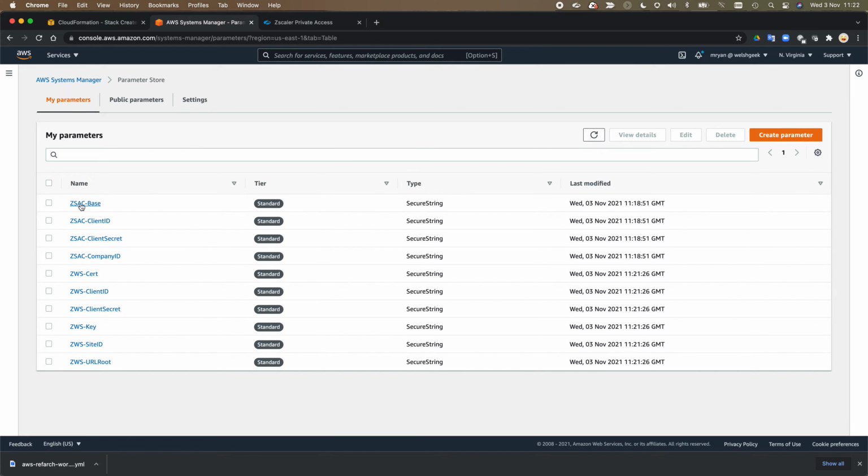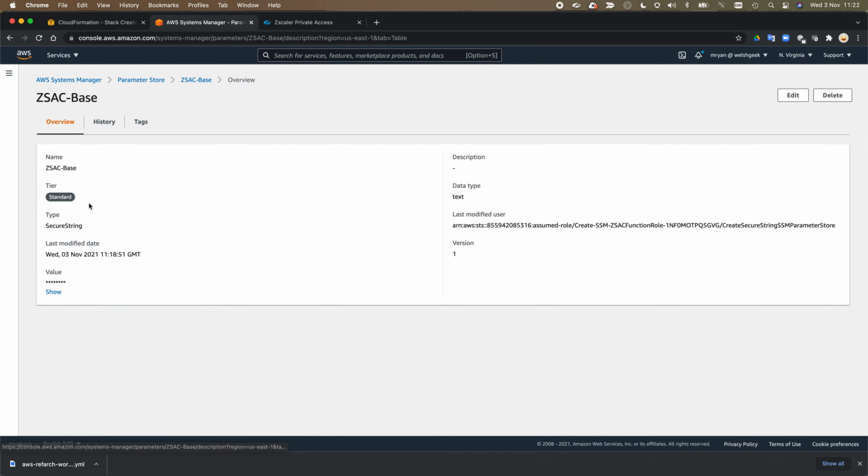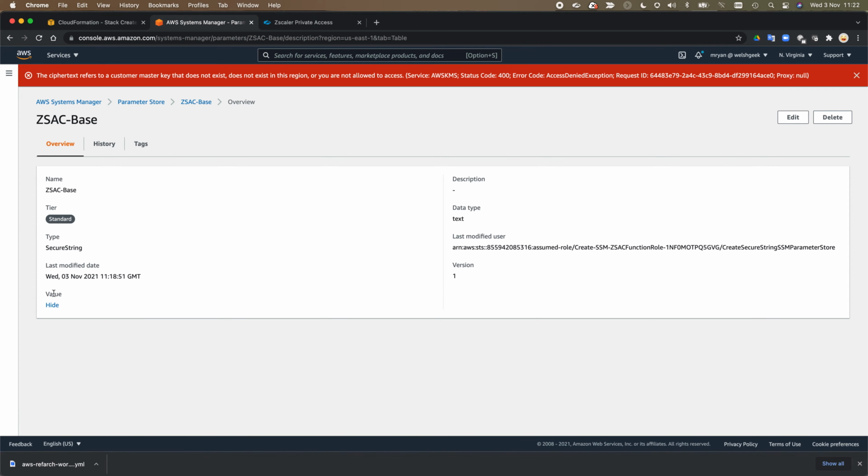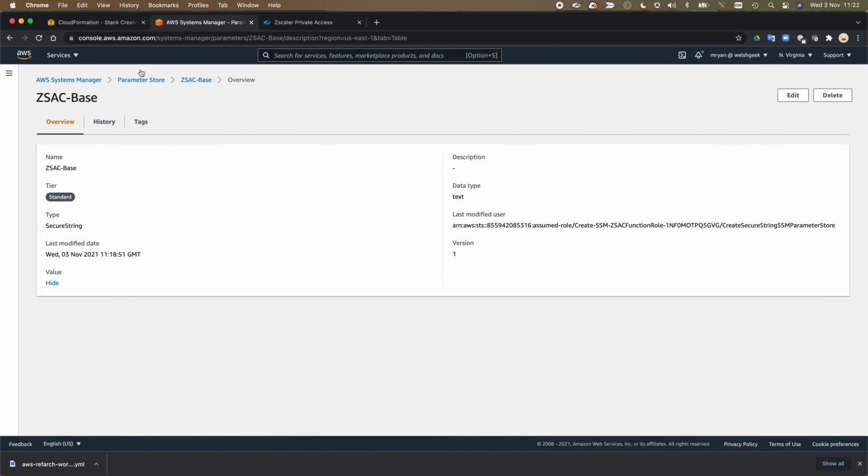They're all secure strings, and the role and the policy associated with my role means that I can't actually decode those because I don't have the right permission. So it's a good way to store parameters, making sure that only certain people or certain roles and certain functions have access to read them and write them. So we're following best practices in terms of writing things to a parameter store and passing security credentials securely across AWS.